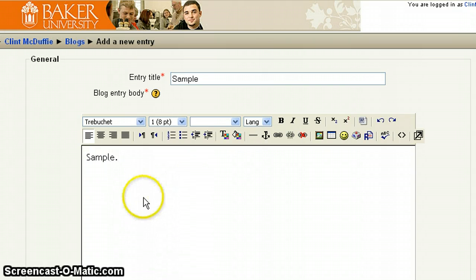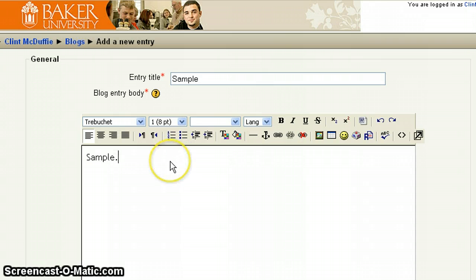This area here is the body of the blog, meaning that that's where the information should go that you're asking students to put in or that you're wanting to put into a blog. And notice here it has a full WYSIWYG. You can create hyperlinks out to the web, you can insert pictures, you can insert charts. It has spell check, so you can have an expectation for spell check. You can mess with the font color, you can mess with the background color, bullet points. It's a full WYSIWYG, so there's quite a bit that you can do with it.